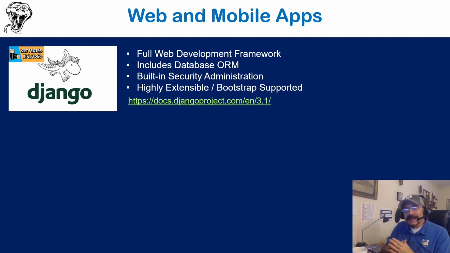I also want it to be highly extensible. And in this case, Django is highly extensible. It supports Bootstrap, and if you ever heard of Bootstrap, it's just a way to really customize the way things are visualized. It's kind of a layer on top of CSS, cascading style sheets, that let you colorize, format, and you can just make a world of difference just laying Bootstrap templates over things. So it's huge.